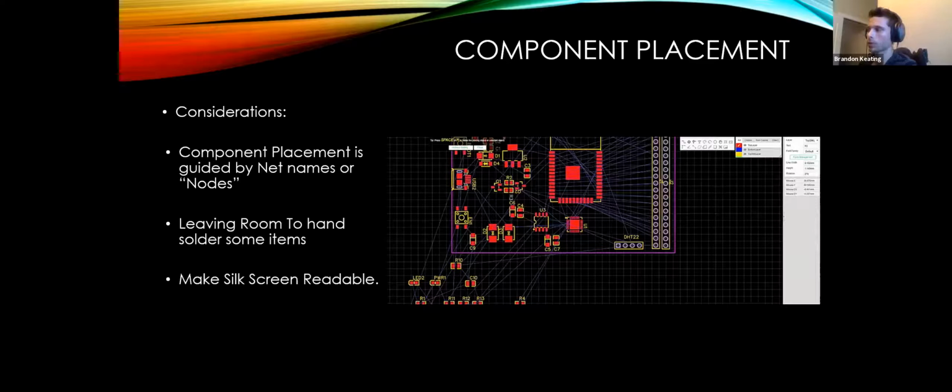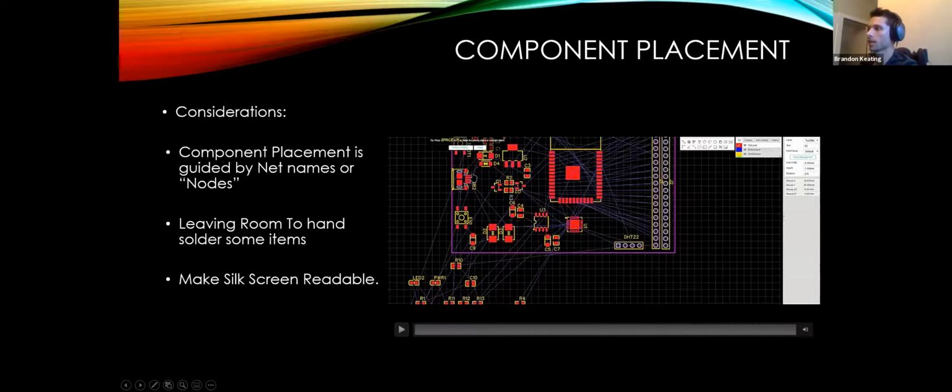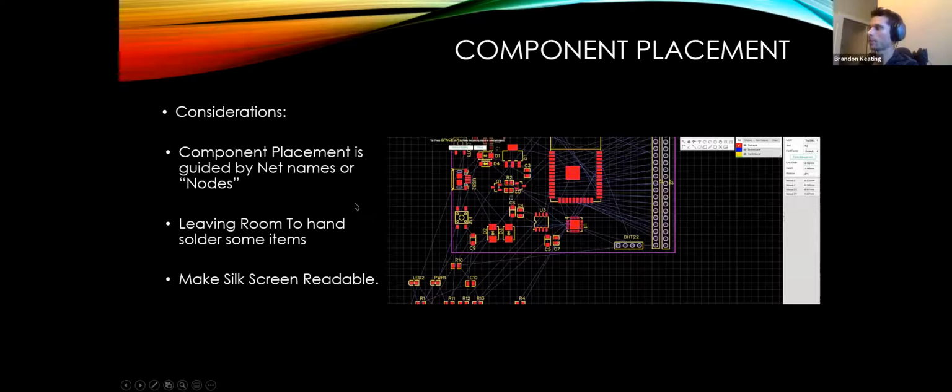But as far as component placement goes, you generally just want to try to make sensible decisions. If you have, say, two components that are tethered to the same pad, you're going to want to put them closer together, so that you don't have an extraordinarily long trace going across your PCB. The reason you don't want long traces is also because they are resistive. Copper does have a bit of resistance, and the longer it is, the more resistive it is. So it's like putting a resistor where you don't want one with a very, very long trace.